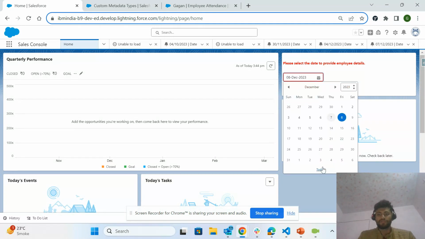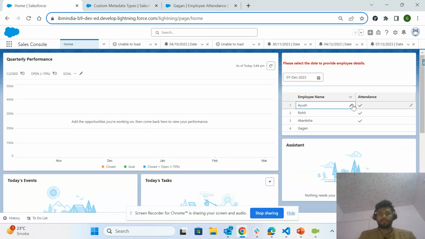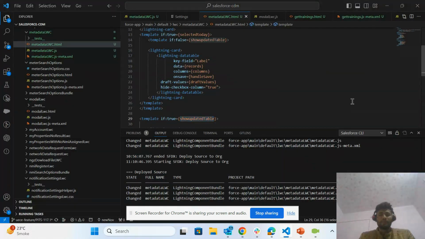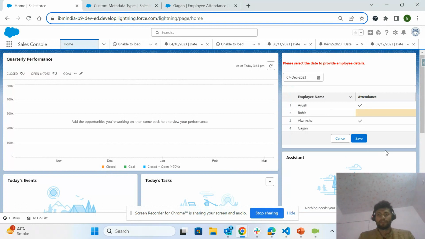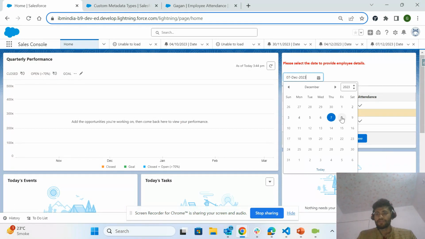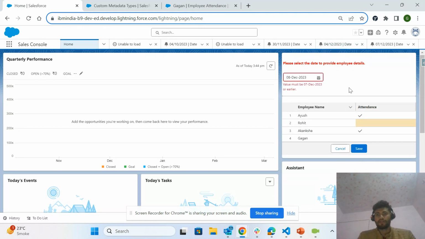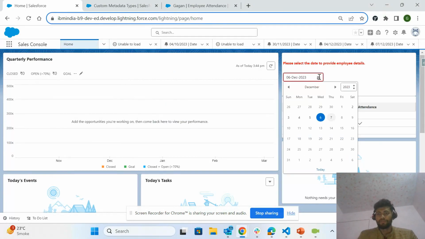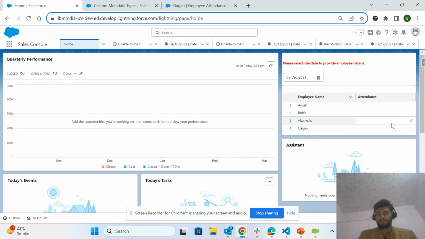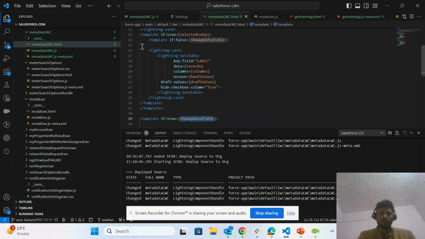As of now, the record for today is already saved because I already clicked the save button, but now I want to make an update, which means we have to update the record in the date object. But if I log in tomorrow at 10 a.m., no record will be there in the background because it's a new date. That means a new data table should come with all the checkboxes as null. For that reason, I created two data tables.